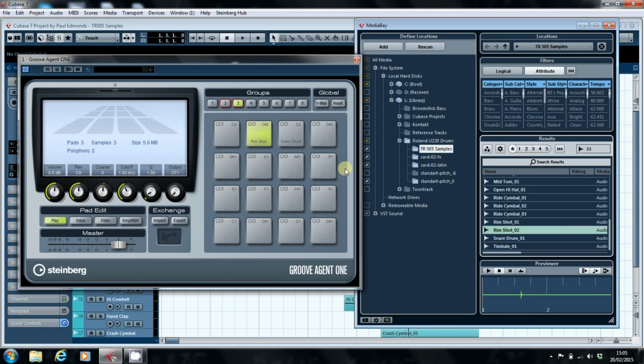Now you'll notice there's a problem with that. My sample had some lead-in time, so I've got a bit of a gap and then a tail. So what you can do is edit your samples, open the audio editor in Cubase, or rely on the fact that Cubase will snap to the zero crossing points in your recording, and you simply drag that up and let it go and let it find its own point, and there we go.